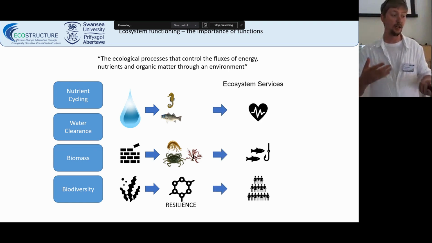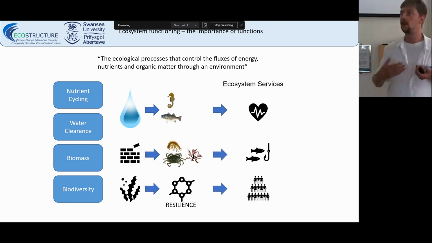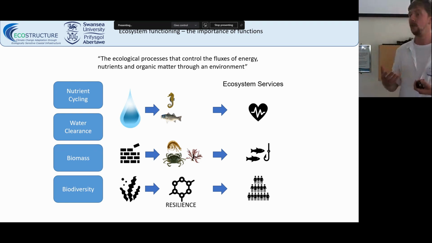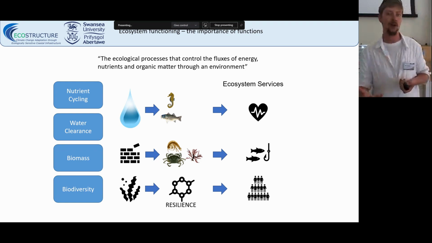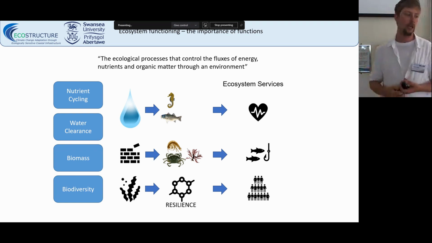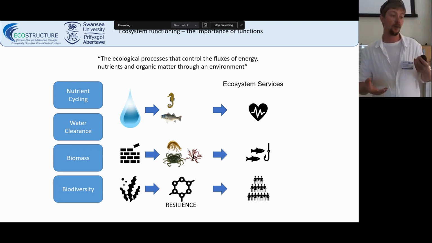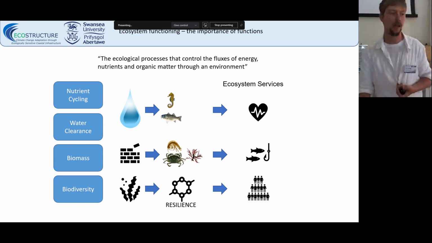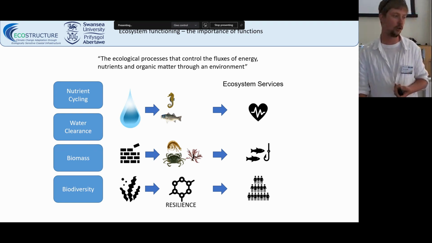In turn, these functions can also support humans, so we indirectly gain benefits from these, things like providing well-being services, providing clean water, air, providing just spaces that we can interact with and well-being values from just being in nature, as well as providing other things like food, shelter, and buffering changing climate as the properties of the environment change.